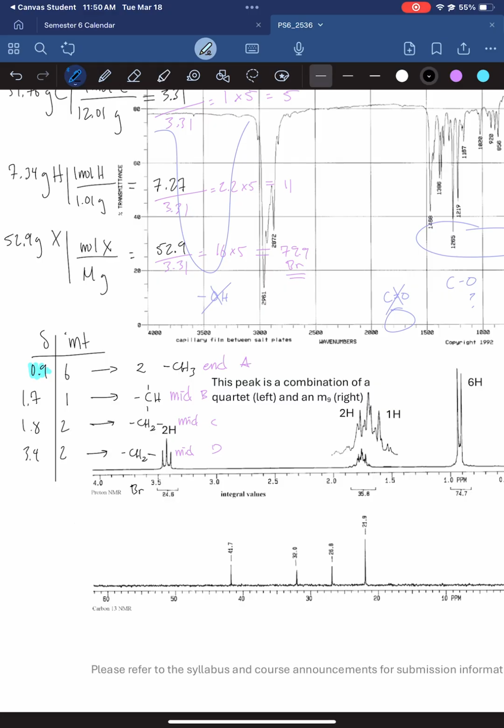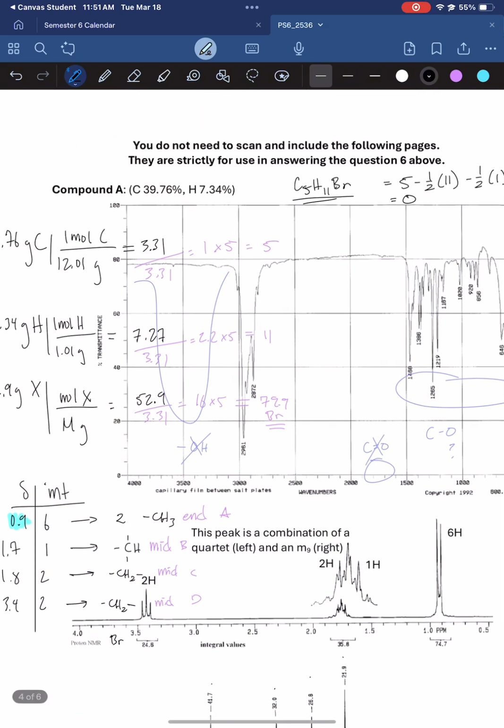Remember, the carbon NMR doesn't really tell you that much, in my opinion, but it does tell you a very important thing: whether you have a plane of symmetry or not. So remember, the rule goes, if you have fewer carbon peaks on the carbon NMR when compared to the molecular formula, you have a plane of symmetry. So if we look at the peaks, 1, 2, 3, 4 peaks, molecular formula, we have C5.